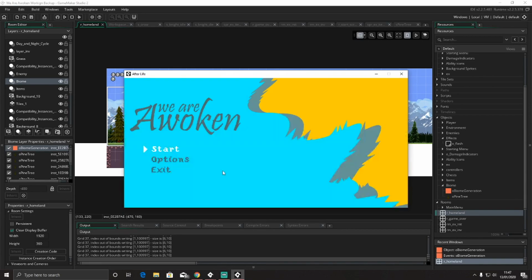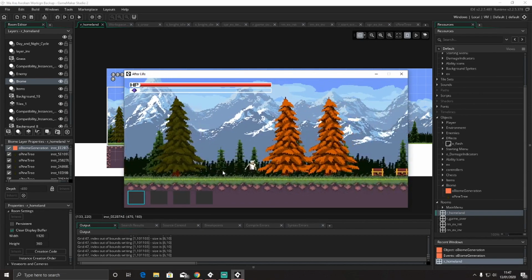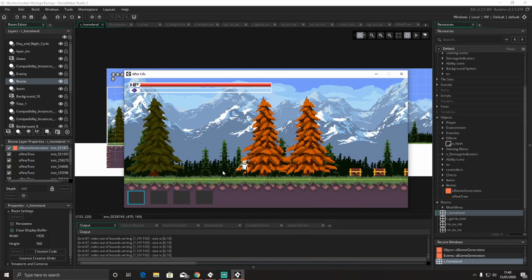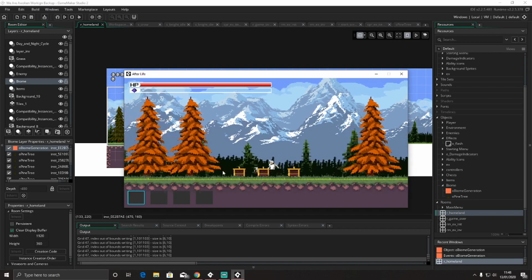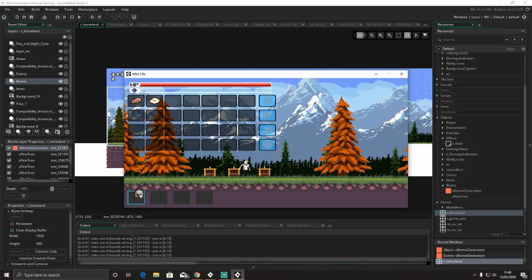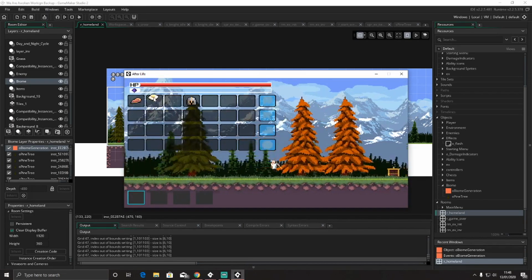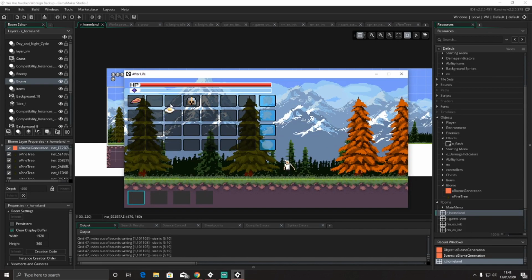Will we be able to get an autumn one? What is going on? Oh, there we go. We finally got an autumn one, and that's what the autumn one looks like. So all the other objects work the same. As you can see, you can still pick stuff up and put them in your hand. Obviously helmets won't actually work, but like an egg or whatnot, right?